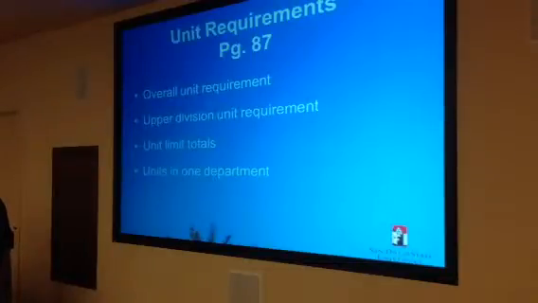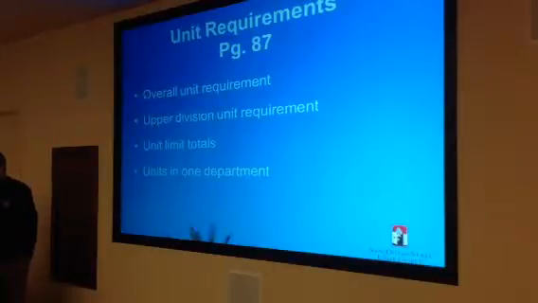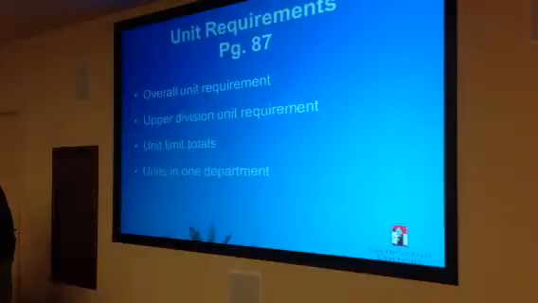Item D, flipping to page 90, talks about units in one department maximum. So this rule only applies to certain degrees. So if it's applicable, it's referring to the max units that you can earn from one department, and usually that's the major department. So like if you look under item D at French, if you're a French major, then the maximum number of units in French courses is 49 units.